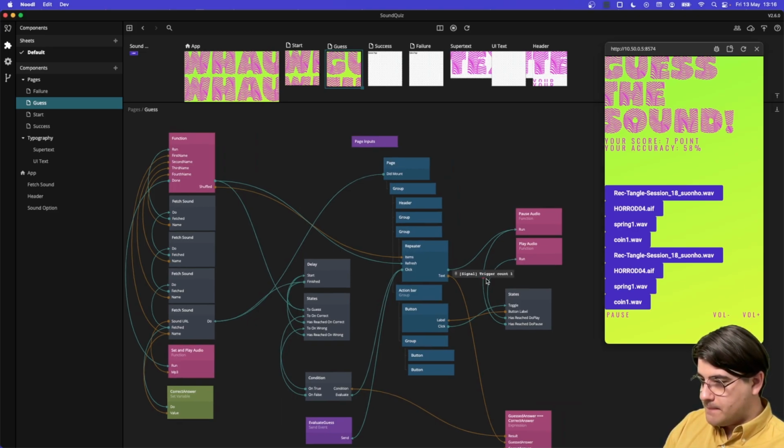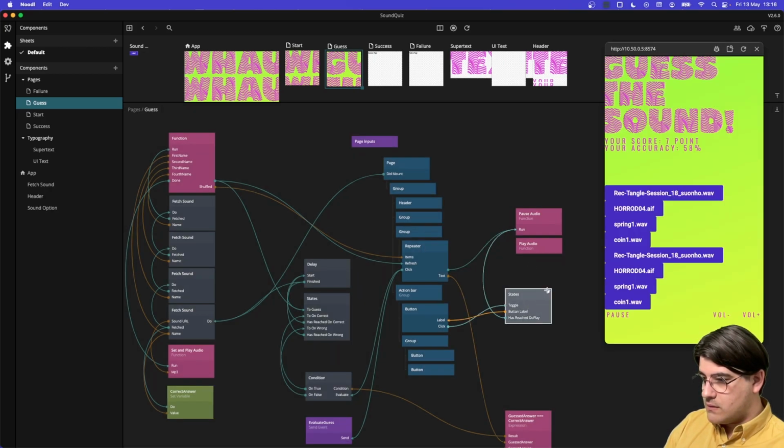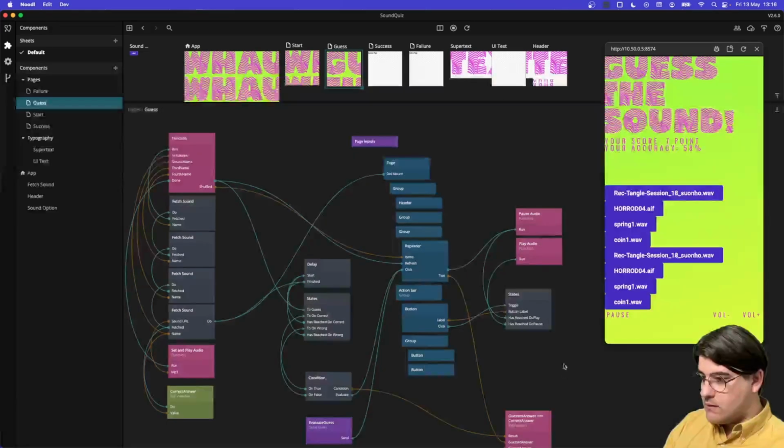So let's do the inverse then. A bit unintuitive, but all right. So has reached do play, we run that, and has reached do pause, we do that. All right. Let's see here. Cool.